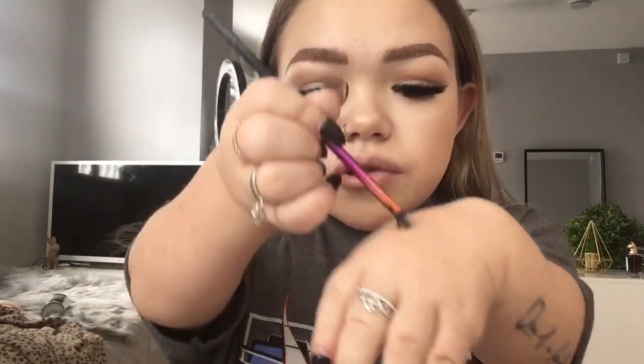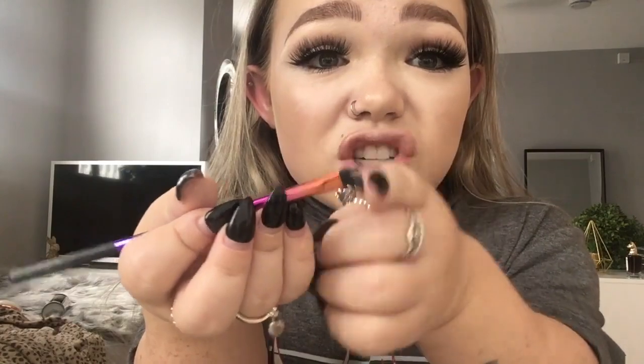Oh my god, I've got such a good idea. So when I do this, see how the bristles move? Imagine she's blading your eyebrows up. Literally, the blades are just doing that, and as the blades are hitting each other, it makes that sound. So it's not your skin, it's not the blade noise through your eyebrow hairs, it's definitely nothing like that. It's literally the blades making the noise.